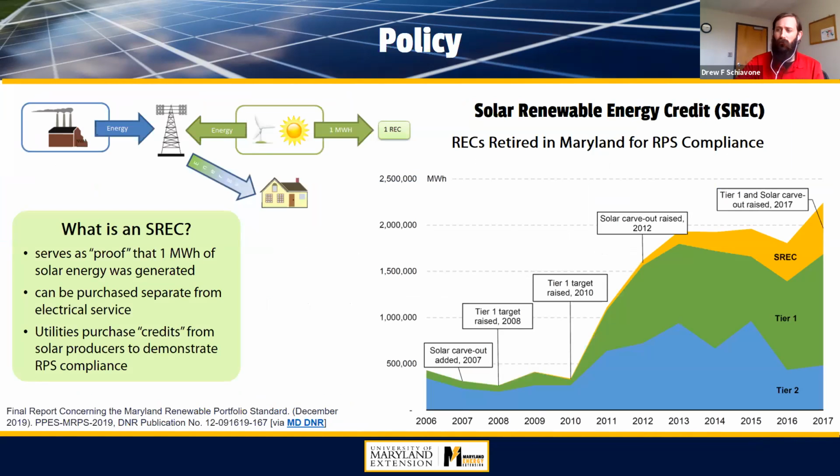So that's one aspect. Another aspect I'll touch on is a transaction that happens on the side of that, which is solar renewable energy credits. And what these are is a separate transaction than the energy actually being transferred back and forth from generation to the use. This is basically a certification or a proof that some of that energy, in the case we're talking about here, solar renewable energy credits, it's proof that 1 megawatt of solar energy was generated as opposed to any other source of energy, whether it be a conventional fossil fuel or whatnot. So if a utility now is required by that state mandate, that RPS in Maryland, to produce renewable electricity, this is a proof that they can do so.